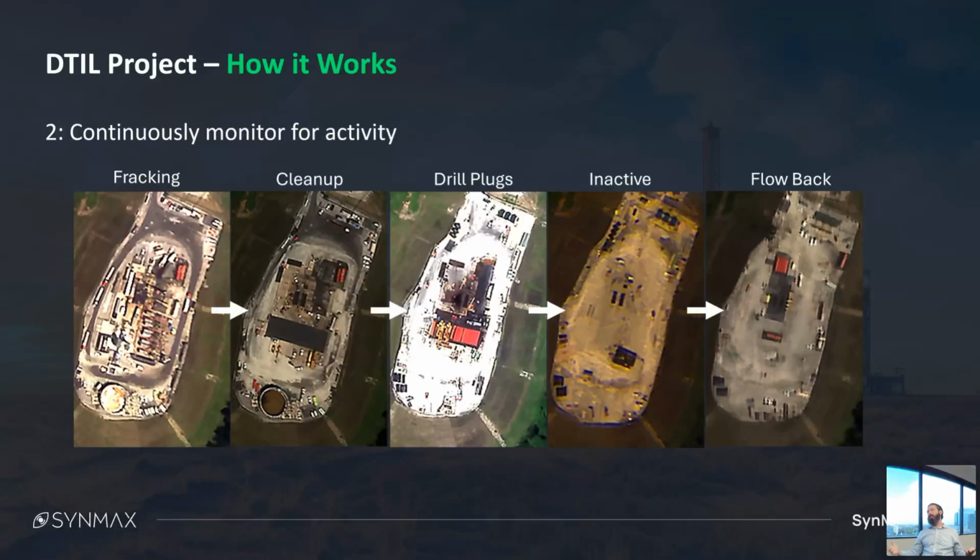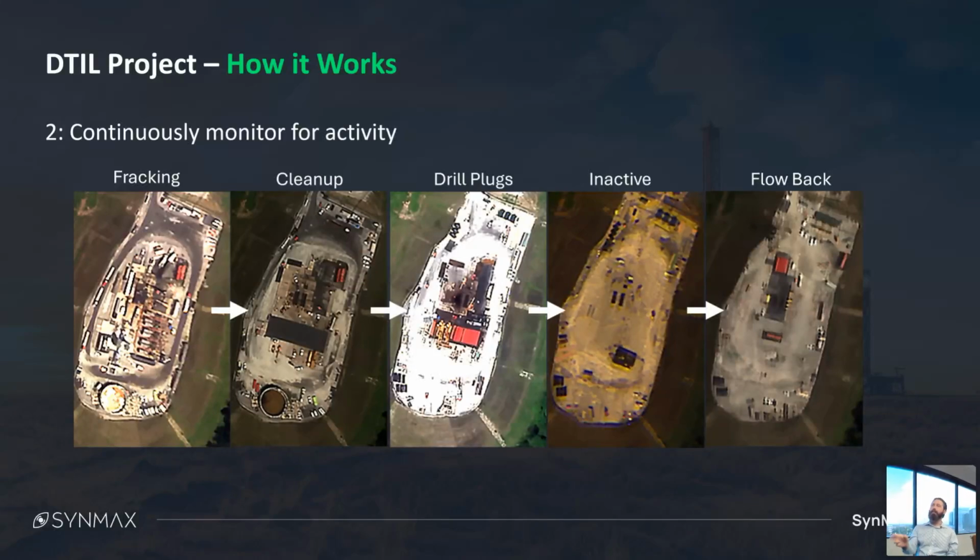When we're looking for a rig or a frac crew, it's a very obvious event, and we use medium resolution satellite imagery. We can reliably, with medium resolution, tell when a frac crew is on site, when a rig is on site, and make those measurements and distribute them out to clients. But in order for us to measure the presence of a cleanup job or a plug drilling job, whether that be a rig, a sputter rig, or a coiled tubing job, we have to use higher resolution satellite images. So that's what we've done here, and since February, we've been taking high resolution satellite images of all the wells which we've already established the status of.